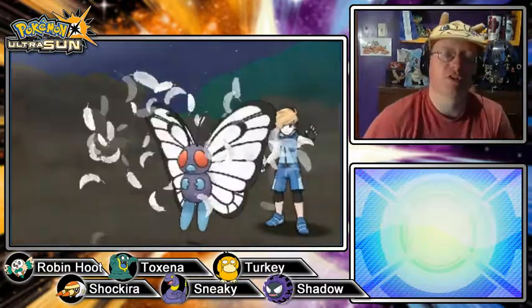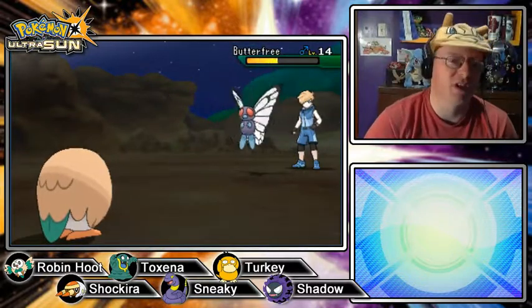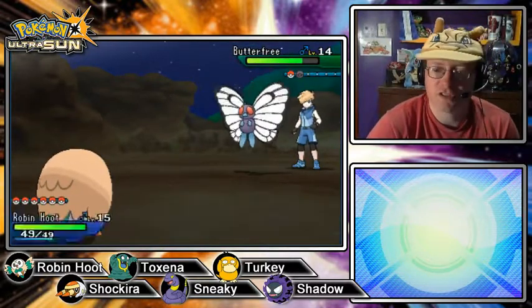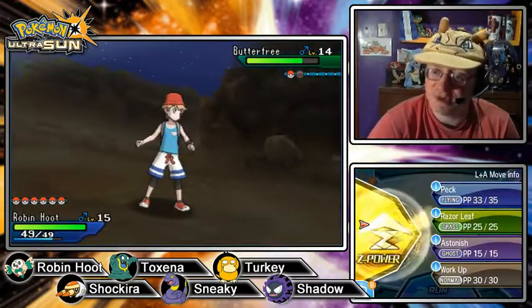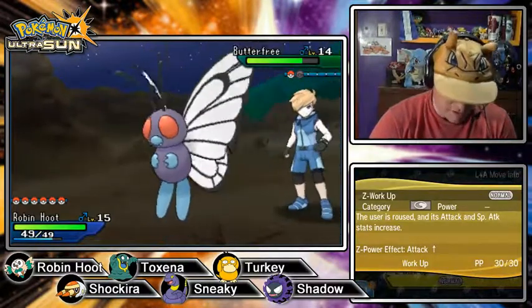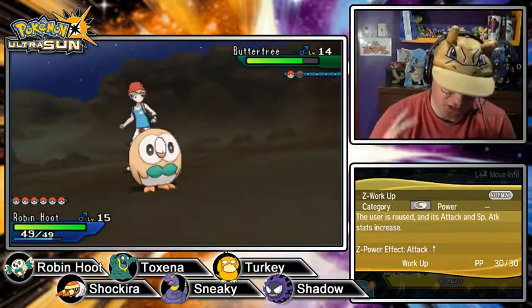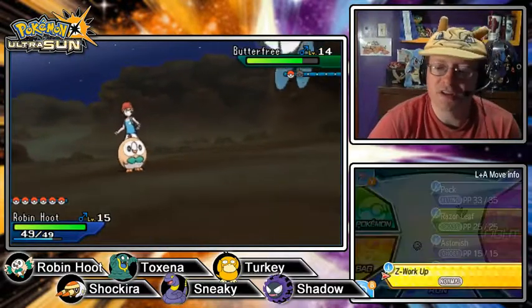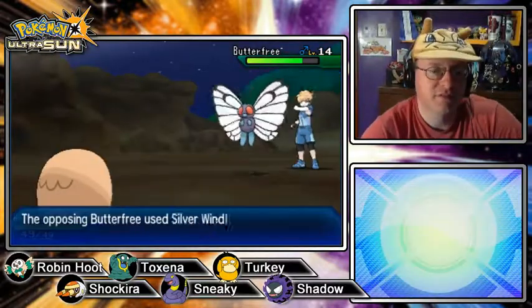They go for Roost again. We're going to go for a Workup. Just out of curiosity, I want to see what Z Workup does. Let's go to our... Oh, no, not the bag. I want to go to the fight. I want to go to our Z Power. Check the move info. User... So, attack up. Okay, so special attack goes up. Physical attack goes up by 2. I'm not going to use it, though. I'm just going to go for the regular Workup. I'm just curious what it would actually have done.